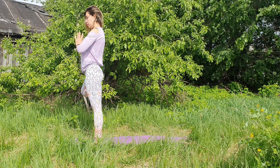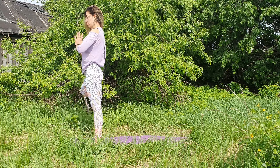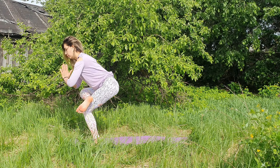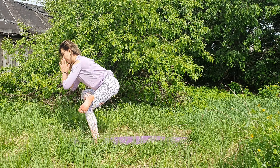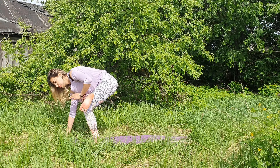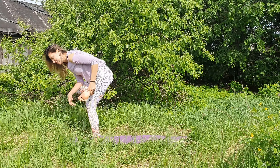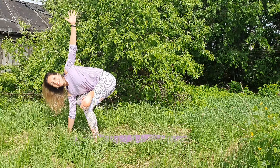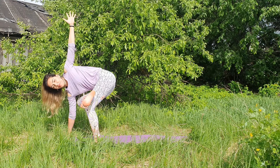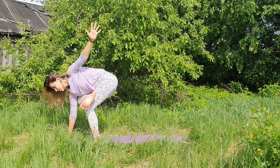Gently send your right knee back, opening through the hip flexors. The next pose is standing pigeon pose — right foot over the left thigh, palms to the heart. Make sure that you flex your right foot to protect your knee. You can stay here or perform a spinal twist: right palm on the mat and left arm up. You can try again — it's not easy, I lost my balance as well. Find your stability and breathe, in control.